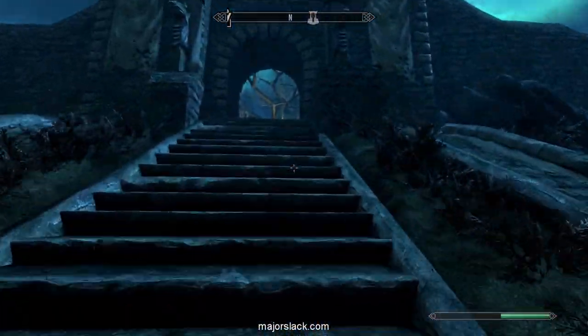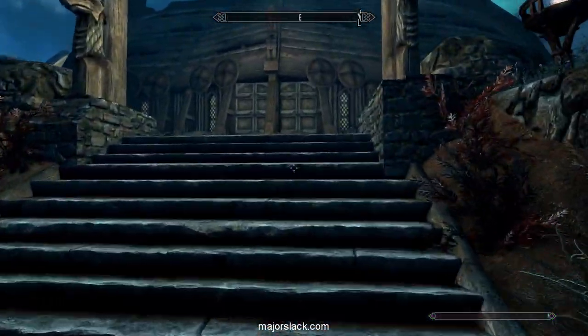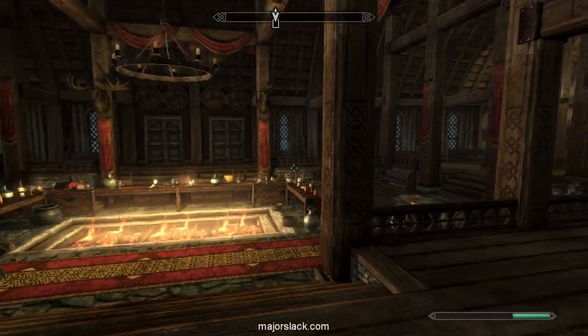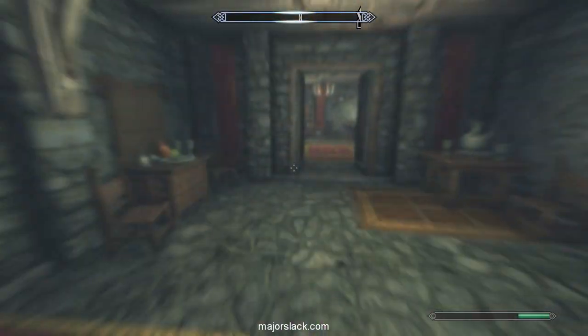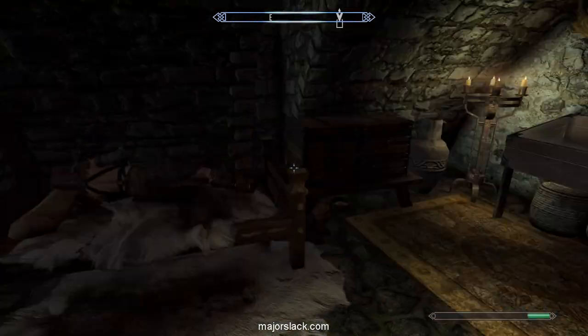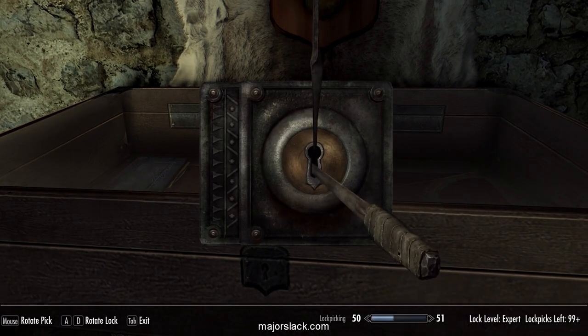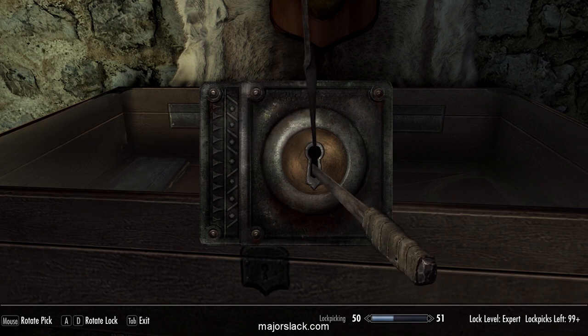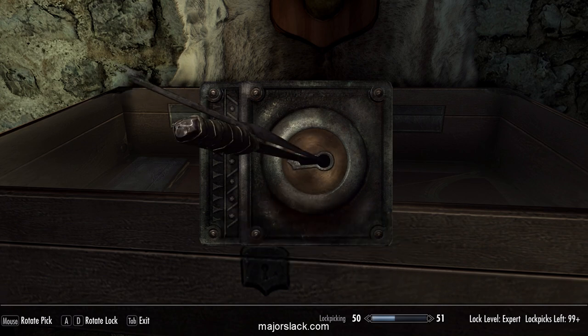In Aela's display case. Aela is one of the Companions. Down to the basement. Hang it right here. Whirlwind sprint down here. Hang a left. This is Aela's room. Get your sneak on. Get your lockpicking gear on if you have any. And safe crack this sucker open. There we go. Who's your daddy?